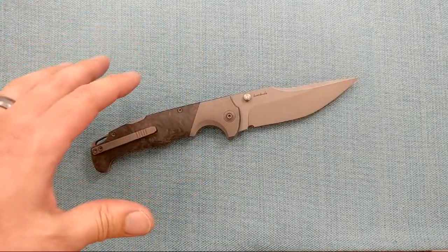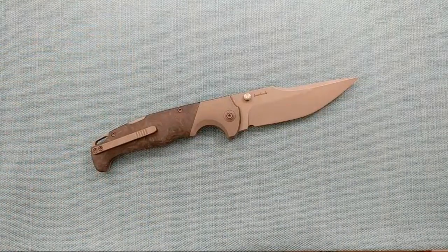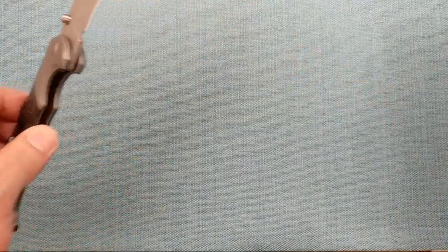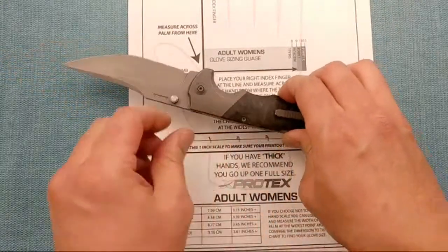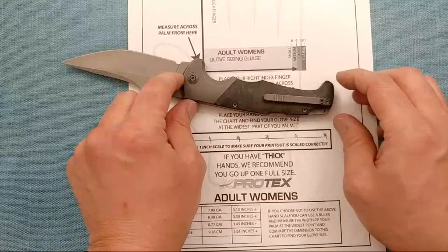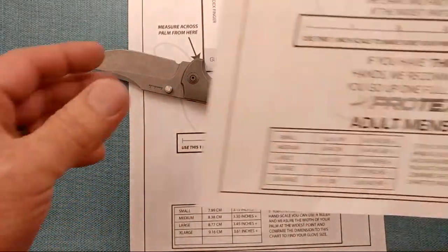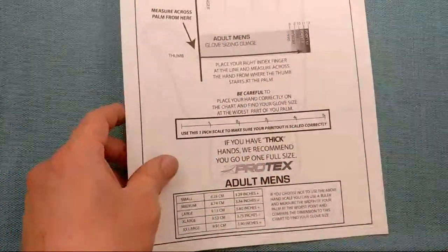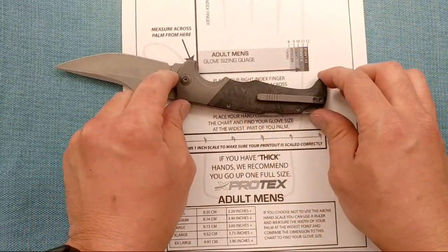So this one, as far as the sizing for it, I do some of these little charts on it, so you can print these out and look at it yourself. For this one here, it's a women's hand. It's going to be fairly large, even for an adult male hand. So you can see where it's going to ride, and you can print that out to see where it's going to sit. And then also there's the other one for an adult male hand, you can look at that. Yeah, it does have an elegant look to it.